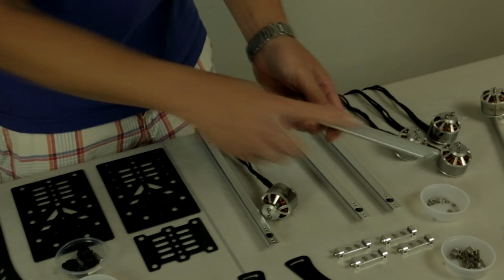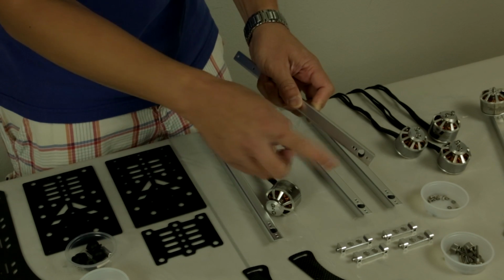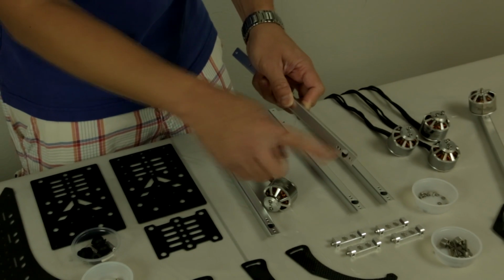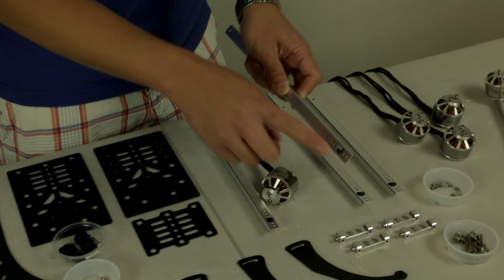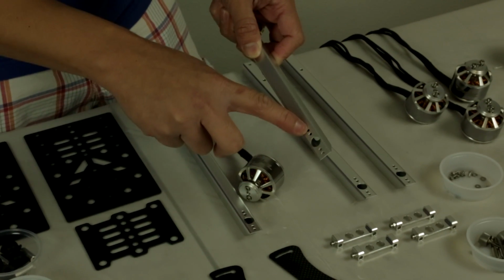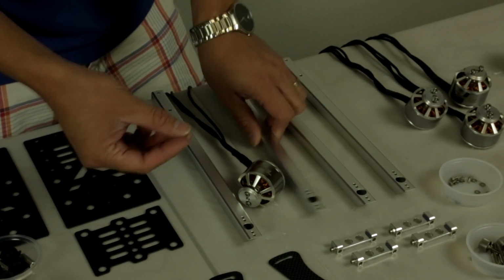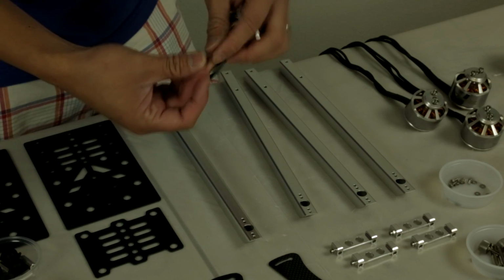Notice there's two sides of the boom. One side's going to be flat and one side has a beveled edge along with a 10mm center hole right here. This is where the motor mounts to, and you also have 4 different holes for the motor screws. We like to use the 2 outer ones right here as it provides more torque and more leverage when you're tying down the motor.